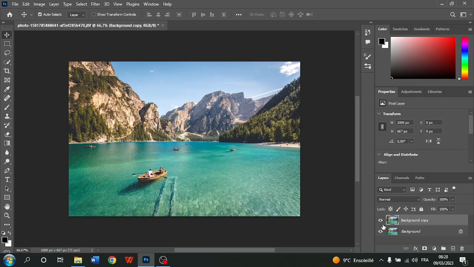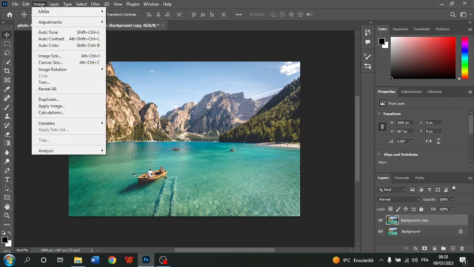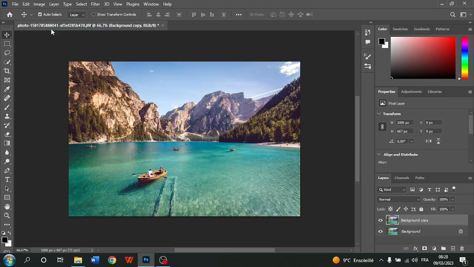And you see here we have an eye. When we click the eye, when the eye disappears, it means that we don't see the differences we made. And when the eye appears again, we're gonna see the differences we made. I'm gonna show you that in a little bit. So just go to image and go to auto tune and click. And you see it made some differences here. It made something brighter, some things darker. So when you click the eye here, the differences we made gonna disappear, and we're gonna look at the original picture. And when we click the eye and the eye appears, we're gonna see the differences.